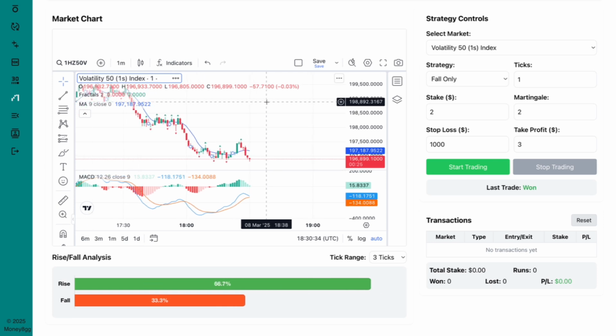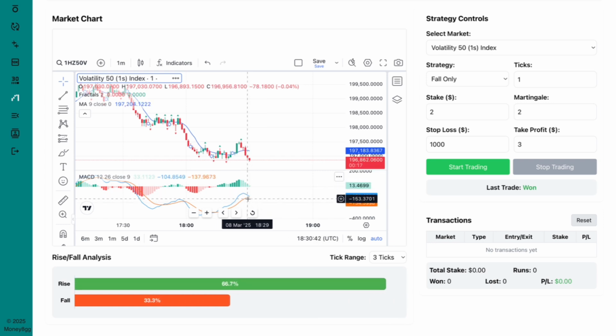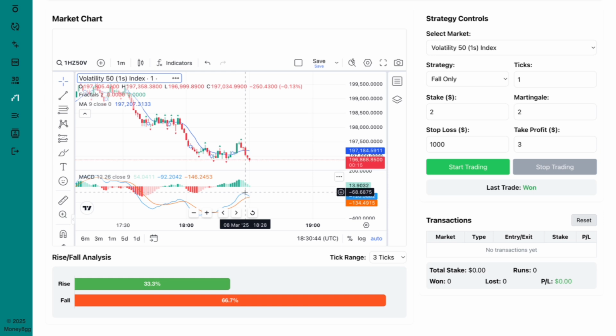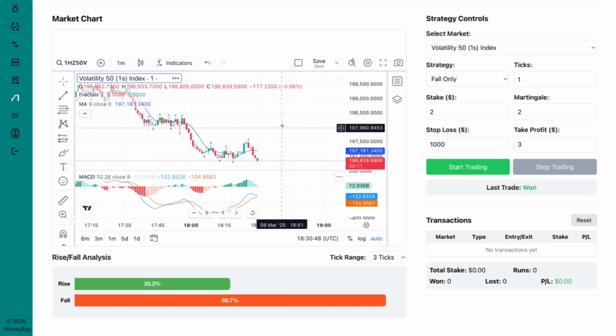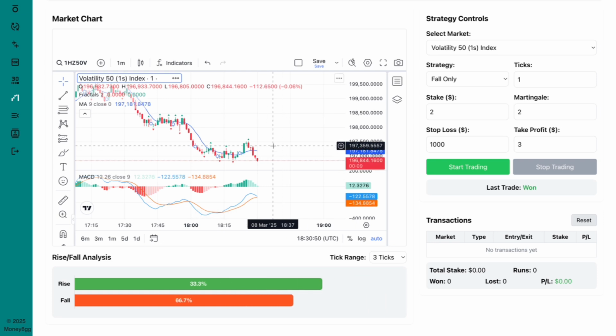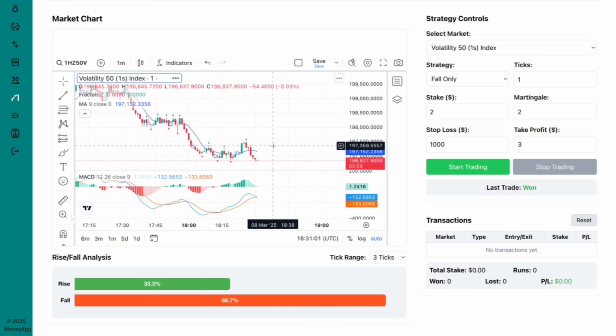So at 28, but you can see I'm only entering when I see MACD at the join. So they must join here, as in the blue must cut across the orange if it's a downfall, and then if it's a rise, it's going to do the opposite. So the trick for you is just patience. There's nothing else. There is really nothing else you can do. And also just risk management.